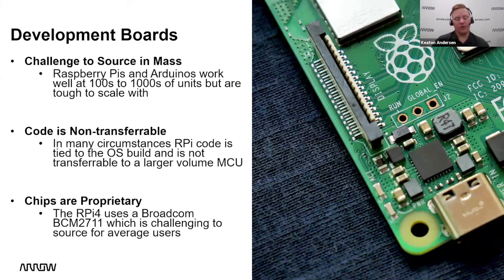The challenge that we've run into a lot of times is we have customers who come to us that they've built their whole design, they're feeling really confident about it. They say, great, I'd like to buy 10,000 of these. And it's really hard to source 10,000 of them. They're not as intended to be able to take to large production. And you look at scaling that into hundreds of thousands and millions, those are really challenging at that point. I mean, you're really running into volume limits at that. So that's one piece of what we look at there.